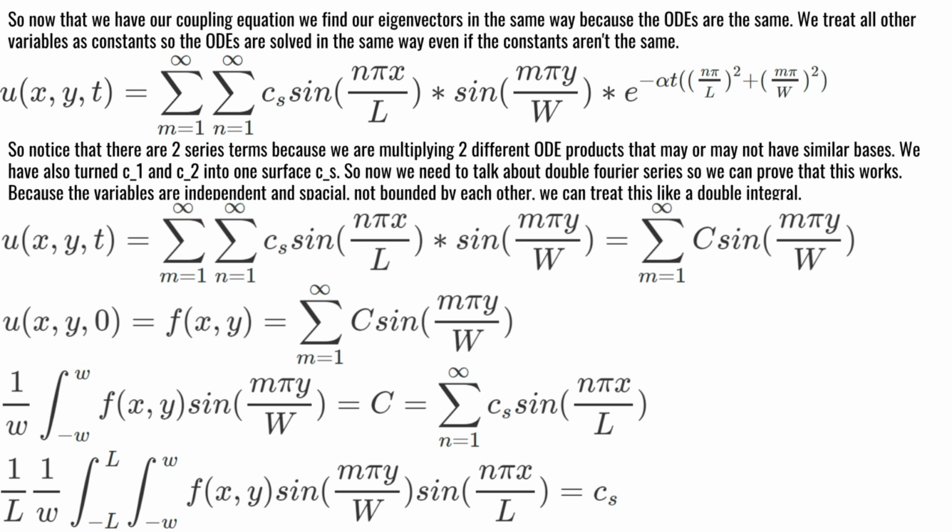Again, the third spatial direction is the same kind of ODE, and you derive the coefficient in the same sort of way. Just to clarify again, multiplying the coefficients, applying orthogonality by integral to any term that involves the same variable that the term applies to. So if the integral applies to x, to y, to z, we're applying that. And so in a three-dimensional heat equation, we should wind up with three integrals for the coefficient. It should be a triple Fourier series, three series terms, a coupling equation involving three different values, and we should end up with a constant.